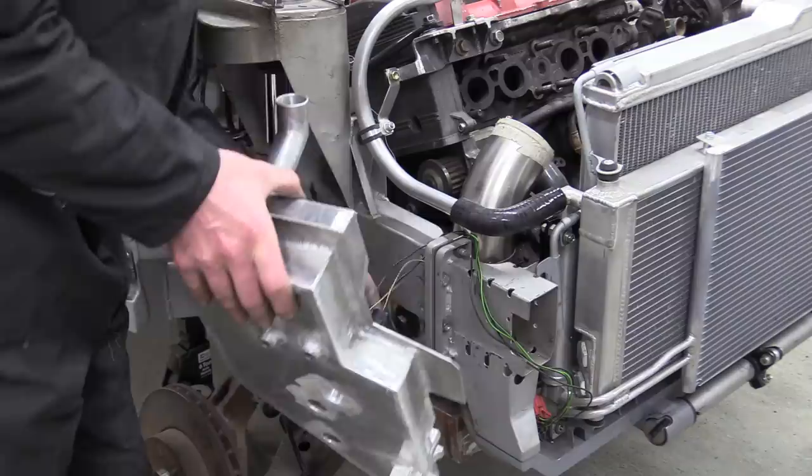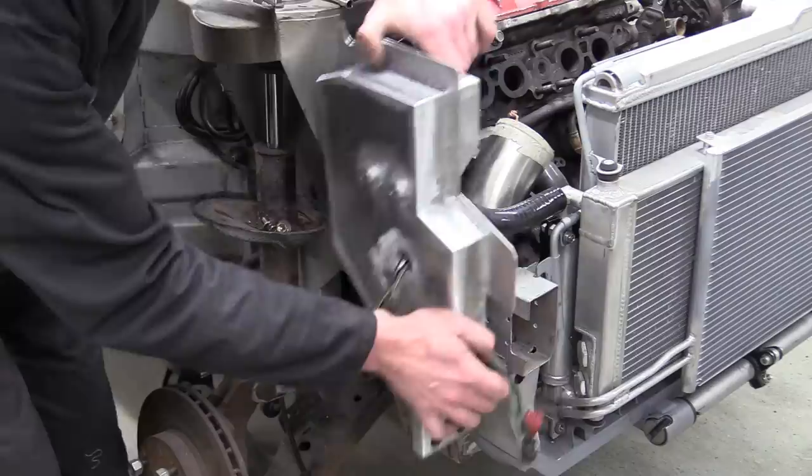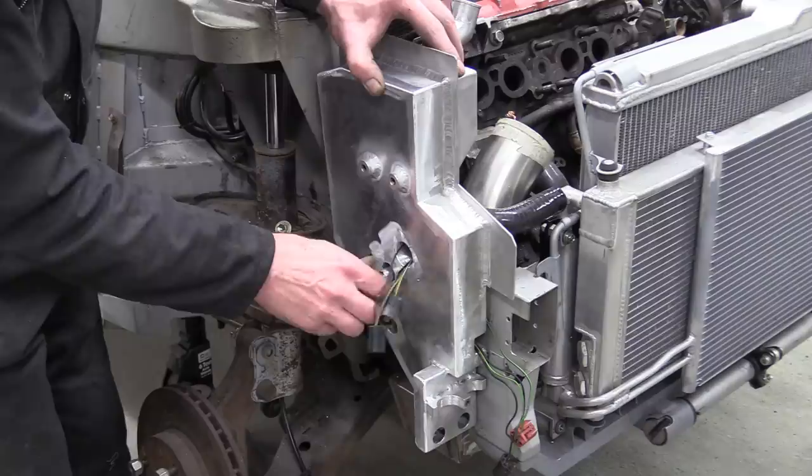So there you have it, one custom-made washer bottle with integral horn mounts. Using all the available space, this also acts as part of the inner wing or splash guard, and has a water capacity of just a tick under 2.5 litres, or about 85 US fluid ounces, or 4.4 pints, however you're measuring it. It started out relatively simply, but it'll come as no surprise that things quickly got out of hand and it ended up far more complicated than originally thought.